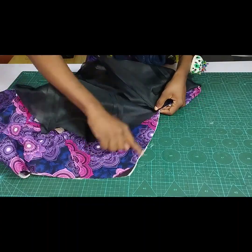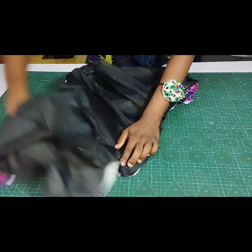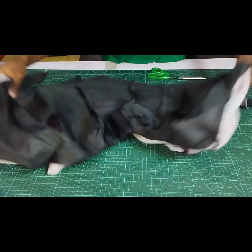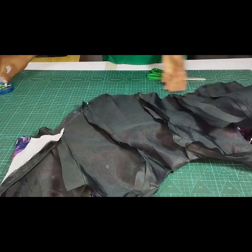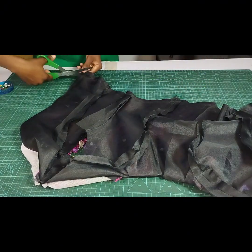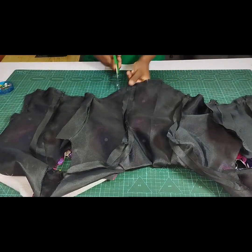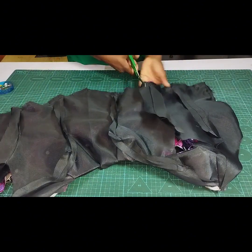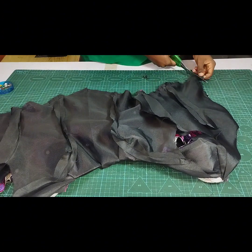And then when you're done, you want to go ahead and join the hem of your blouse like this using 0.5 inch. This is me taking out my pins. Now I'm going to actually notch, so I'll be able to press it open. This is me just notching to avoid bulkiness at the end.